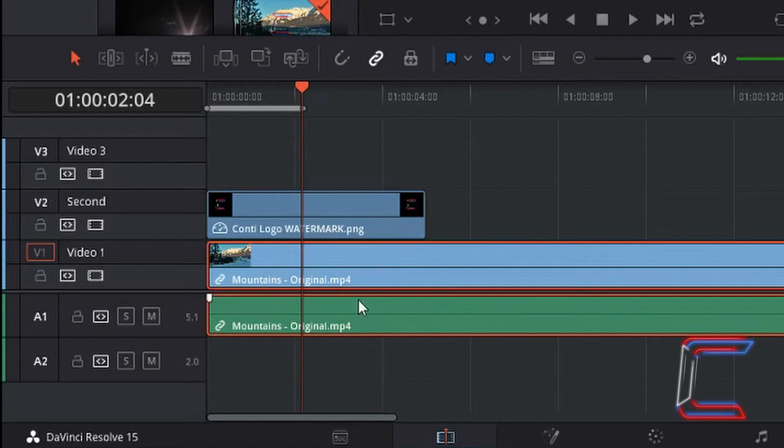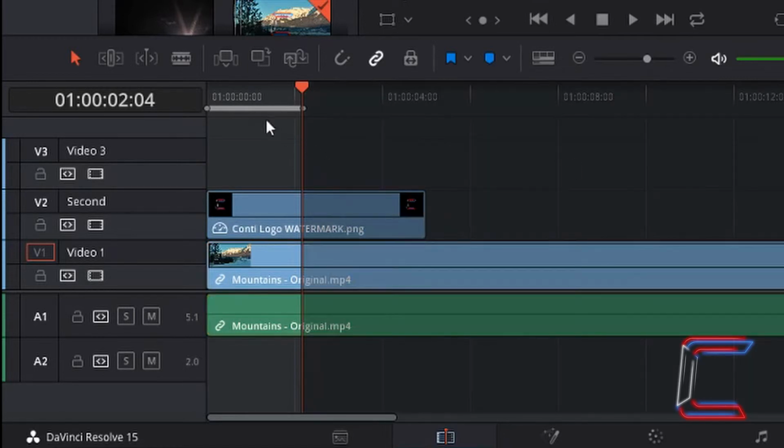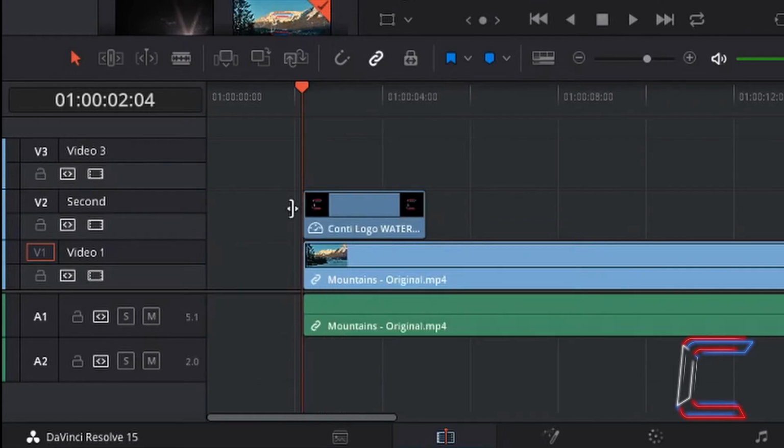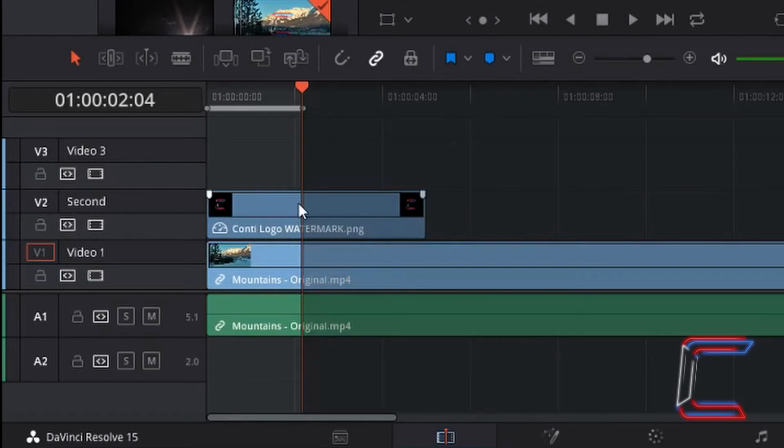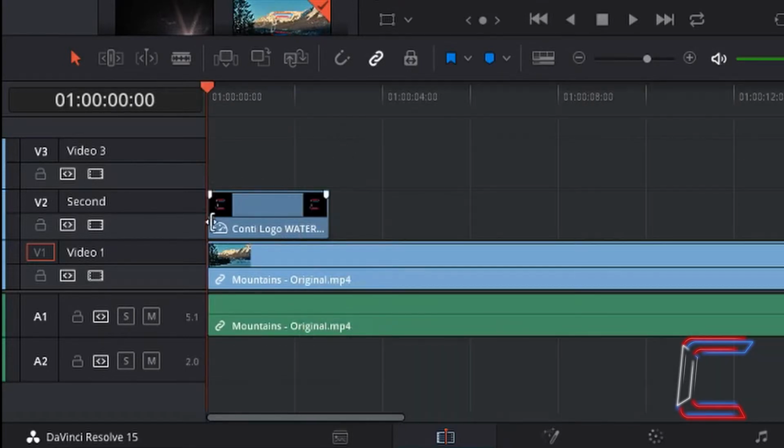At present, I have my mountains video clip selected. If I click off this on a random section of my timeline, then the section beyond the grey lining here will appear dark, and the segment parallel to this below will appear highlighted. If I press backspace on my keyboard, then those first two sections of the video clip, including the logo and the audio, will be removed. If I bring the original clip back again and press delete this time, what's happened now is that the first 2 seconds have been removed and each track has been moved back to where the initial in point was set. So there's no blank space before these particular edits.